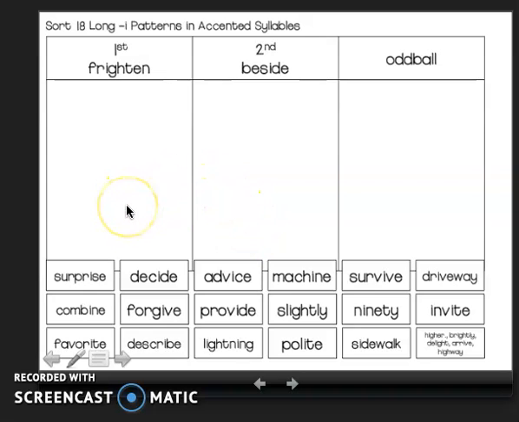You're listening to those words that have the I sound in the first syllable that's being accented. I like to think when I'm saying the word, I even move a little bit forward or my jaw drops a little bit more. Then words that have that I sound in the second syllable where you hear the accent in the second syllable, you're going to add to the beside column. Then don't forget these words that have the I in them, have patterns that should say I, but don't. They are our oddballs. So go ahead and pause the video now and sort your words.